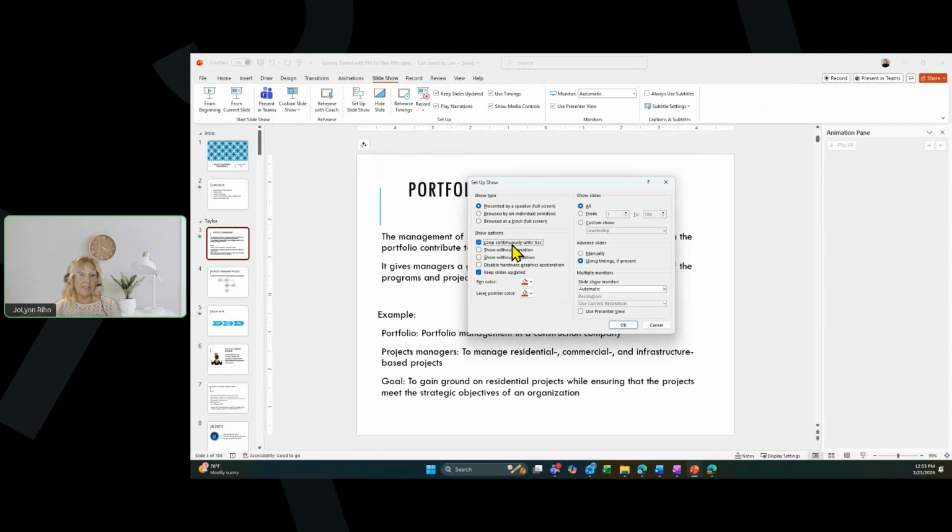That's when you need transitions with timing, so it knows when to advance to the next one, because somebody's not going to be sitting there clicking the slides. Every slide needs to have a timing to it. So you have to do that transition timing that we talked about earlier. But I don't know if you knew that you could do that. Those are kind of hidden great tools that we can be using with our slideshows.